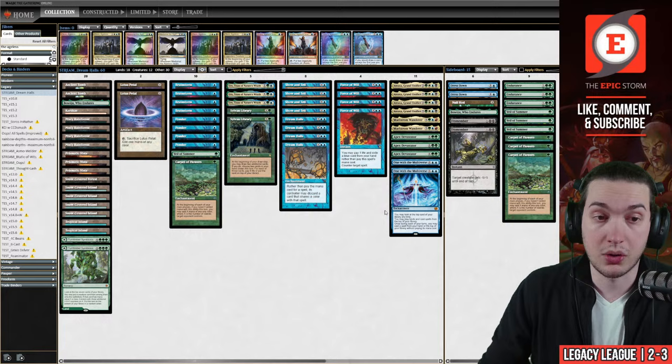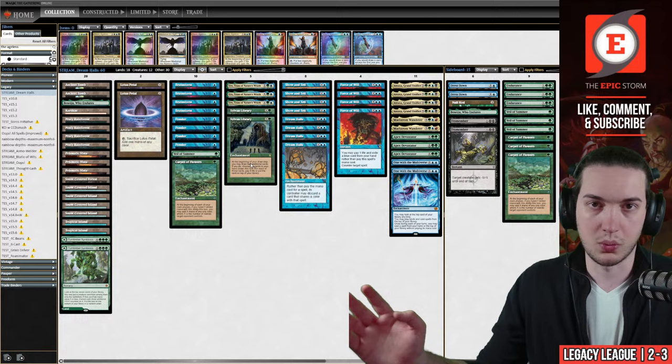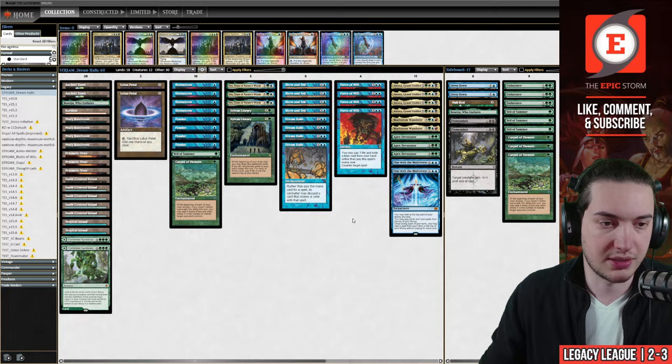But I do like the Nexus of Fate tech. Maybe we add in a Nexus of Fate here by getting rid of a Carpet of Flowers if you want. I don't know. Some interesting options. It's definitely more cute than good, Joe. I agree. It's win more at the expense of stability. I think that that's a good way to put it.